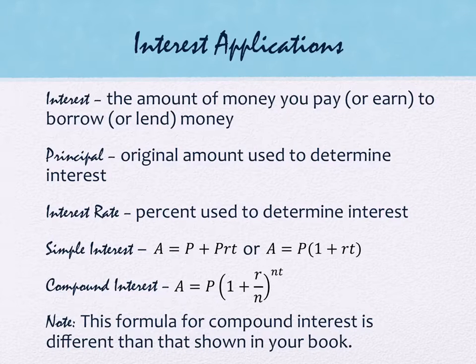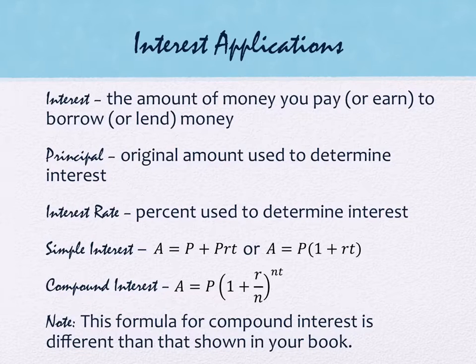There are two ways to calculate interest that we're going to explore anyway. One is simple interest. Simple interest formula right there. And then the other is the compound interest formula. So now we need to write out to the side what all those letters mean. Let's see if you guys remember them. Do you remember what P means? Principal. So P is the principal. It's the amount of money you put in the bank. It's the amount of money that you borrow from the bank.